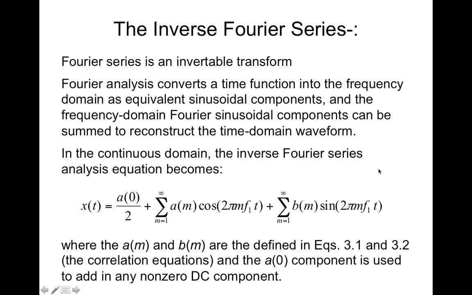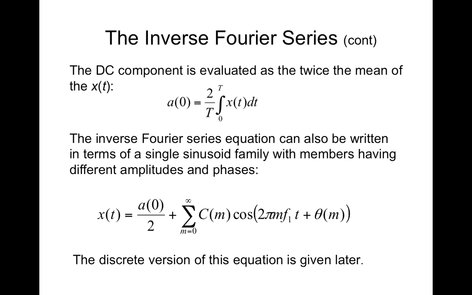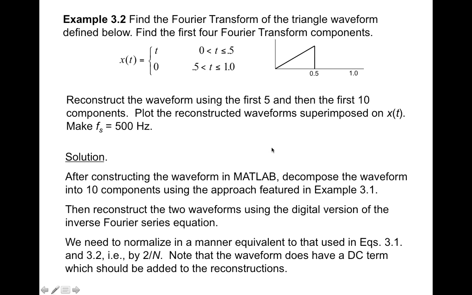Okay, this just says that the Fourier series is invertible. So if you have the frequency components, and here's where the phase becomes important, if you want to get your original signal back, you can't do that from a magnitude plot alone. You have to have both magnitude and phase information. So basically, we can get that if we have both magnitude and phase.